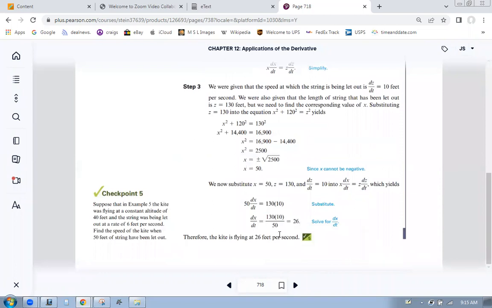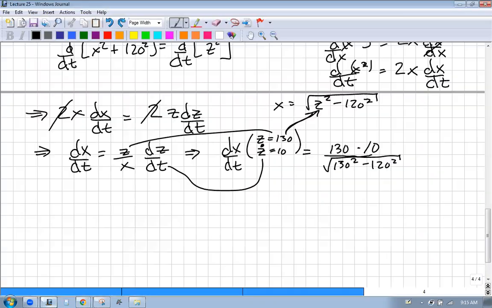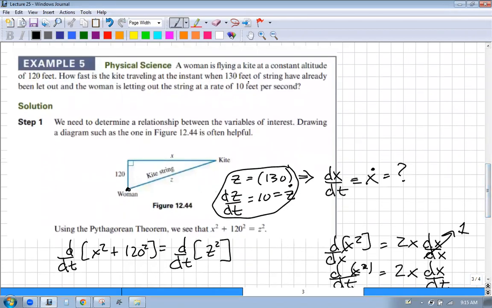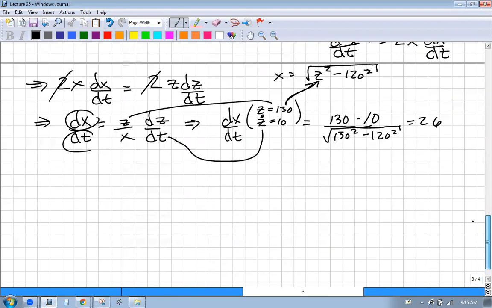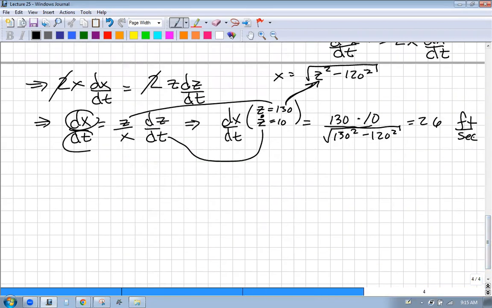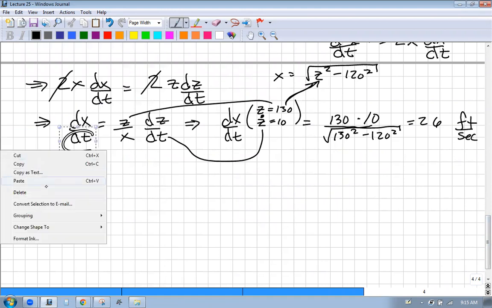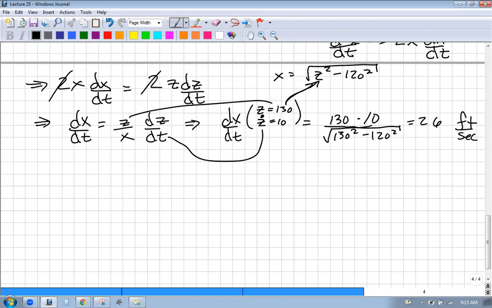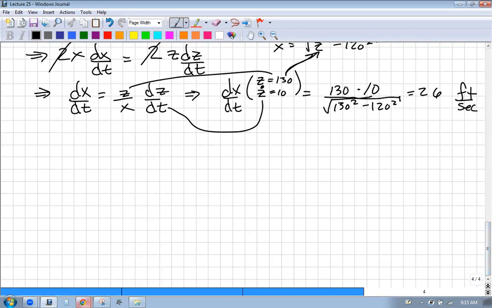And it turns out that's 26. So this is 26. This is feet per whatever the time was. Yeah, feet per second. Okay. These problems, they're usually written where you don't have to write the units down. It all just matches up perfectly for you. Right? But if you're having issues, write the units because the units will guide you. Think about like, well, this is a volume or this is a speed. So it needs to be a length per time, you know. Those can be a really good guide.